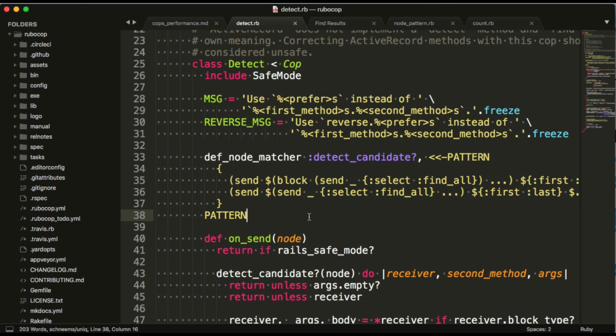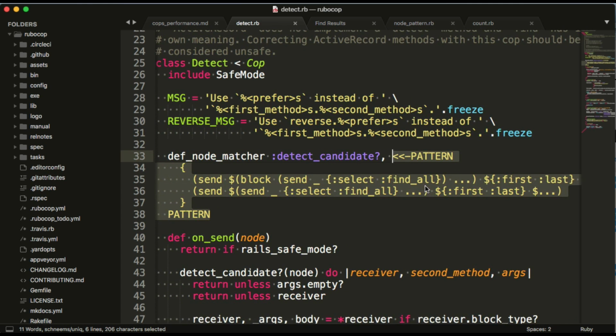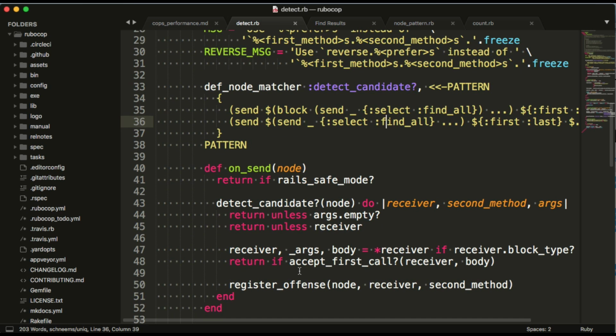And what I found is the pattern is then you generate a pattern, and this is Rubocop's own custom defined matching pattern, which can match a whole bunch of different stuff, and then you either detect it or you don't.